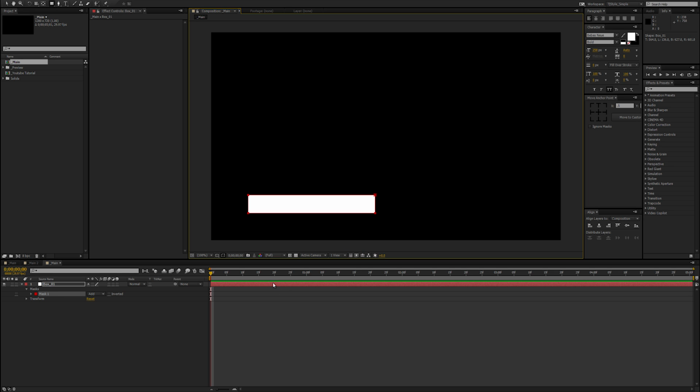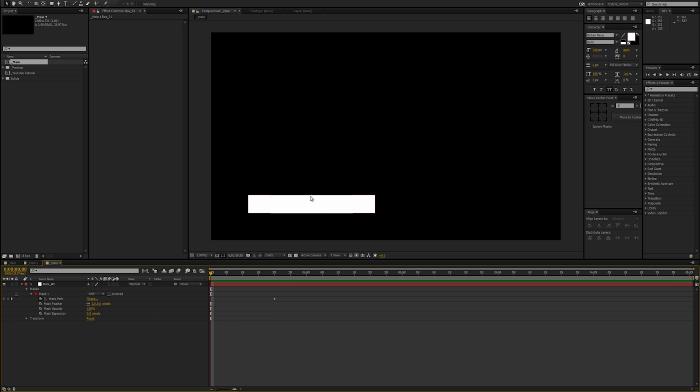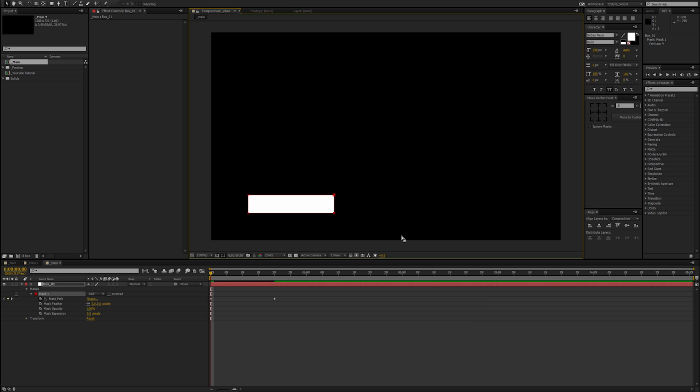So I create this simple box, right? I'm gonna open the mask option. I'm gonna move to about 20-25 frames. I'm gonna take 20 frames and start the animation for mask path. Move back in time. I'm gonna deselect the full thing, hit the V key for getting to my selection tool and click on this line right here. Or if those two are not selected, you can just marquee select them like this. And I'm gonna use my arrow keys to kind of squish it like that. Right now, when it gets very close, I'm gonna press Ctrl Shift H to see the full thing without the bounding box, and this is what I'm looking for. Right, the full thing is compressed to the point where we cannot see anything.